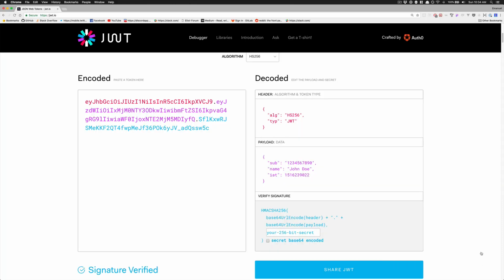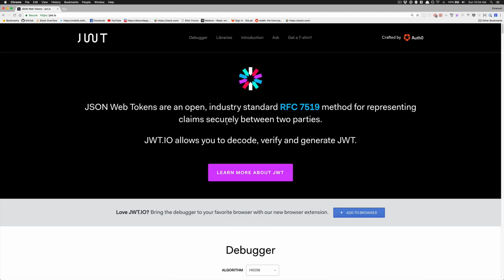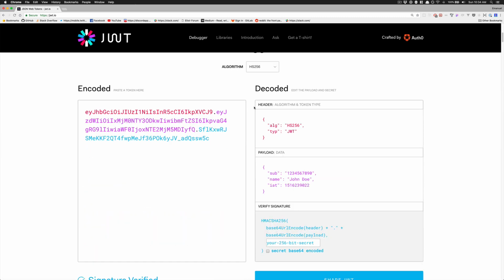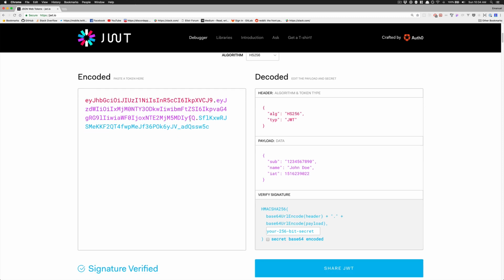But before this, if we jump on Chrome, on the website jwt.io, that is a really good website for you to start to learn JWT if you never did. If you click on learn more and search everywhere on this website, they even have a book and stuff like that. But for this tutorial, I just want to show you this. Here is a JWT. As you can see, a JWT is broken into 3 parts. We have the header, we have the payload, and we have the verify signature.